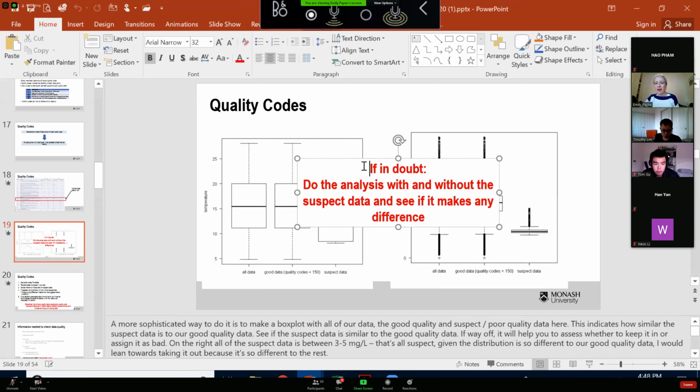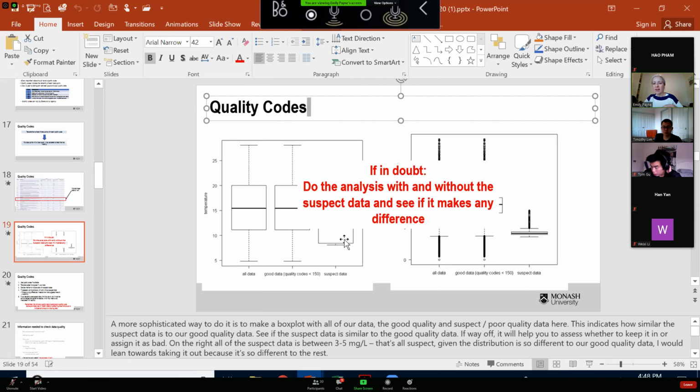But if you had some data where you don't know if it's trustworthy, it looks suspect from its quality code, you can use an investigation like this, doing a box plot comparison to have a look at, okay, what's the range of my suspect data? Does it have a similar range to all of my data, or does it tend to be all low values and could potentially skew my analysis? This comparison doesn't tell you in itself whether you should actually use the data or not, but it gives you a bit more information about the impact that suspect data could have on your results.